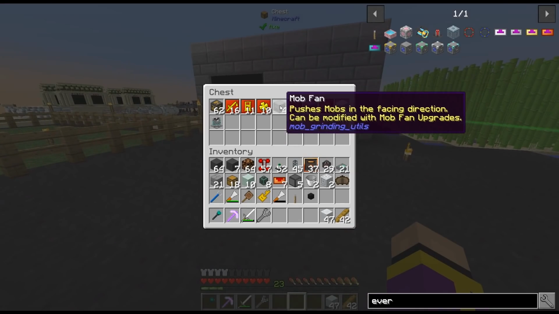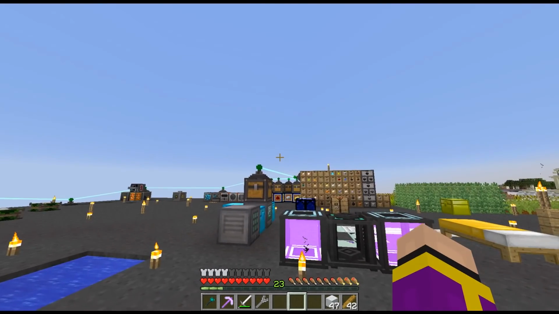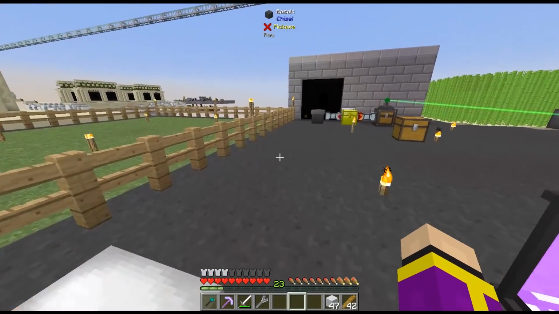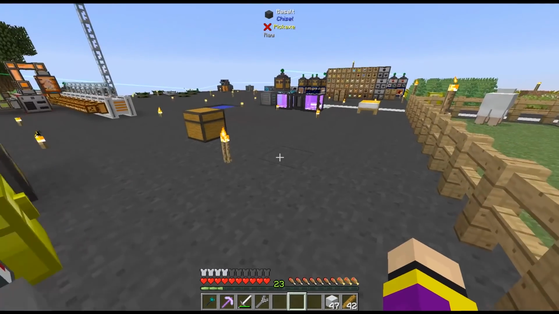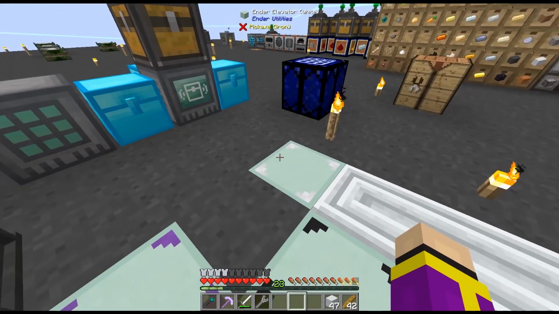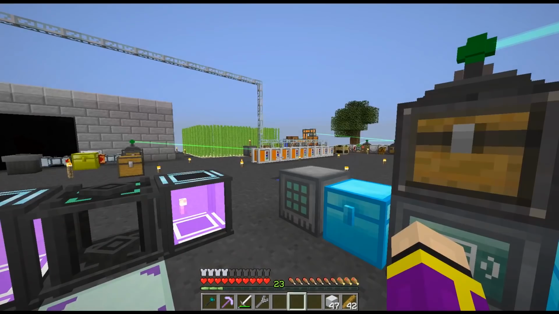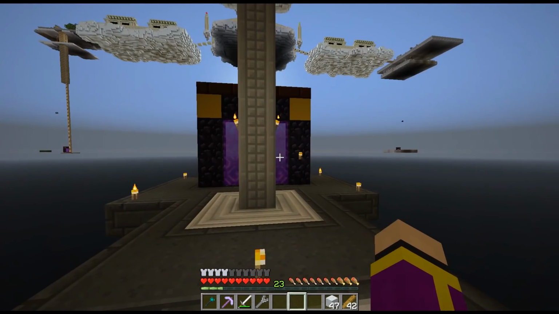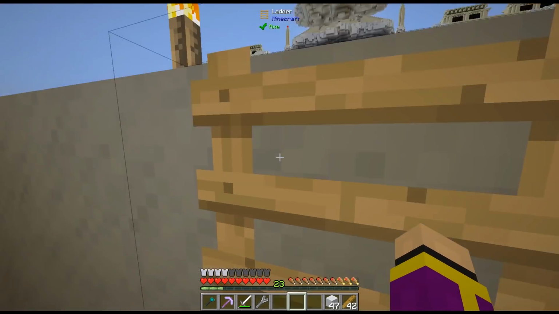Specifically, we've got the fans going, which we've seen in the past, and then some upgrades for them with the feathers that our Monster Crusher has provided us. And I set up some dark glass so that we'd easily be able to see inside, as well as set up teleporters, ender elevators, to take us from place to place in our base: our machine layer, our portal layer, as well as a new squid crusher that I set up.